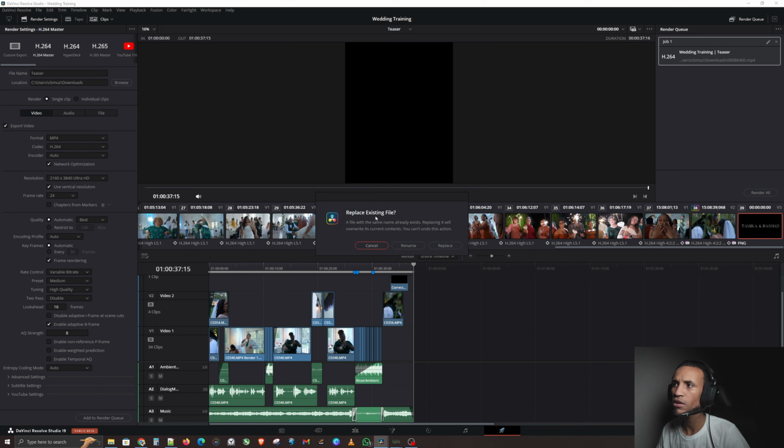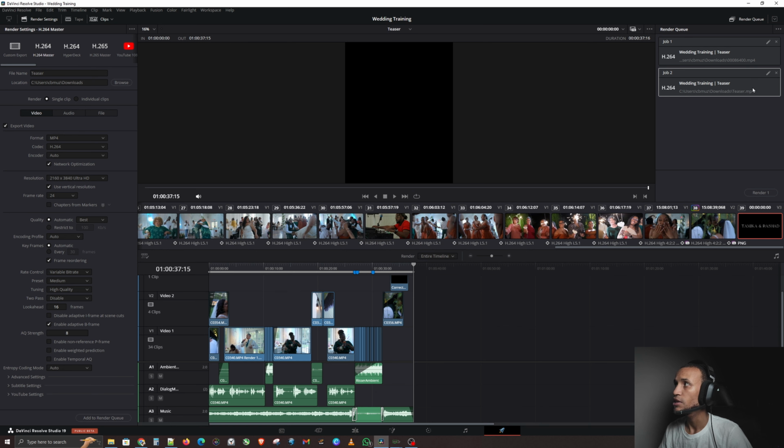Now it says there's a file already on your computer that exists. Do you want to replace it? The answer is yes, because I want the latest and greatest. You'll see it added another job. There's the first one I have and this one. You can click on this, and there's a little X, and you can delete it by clicking that little X right here. Now you can see we got our new one right here. Let's say you have a render and you want to take a look at it and you're not sure what the settings are. You can hit this pencil and edit the settings of that render right here on the left hand panel.